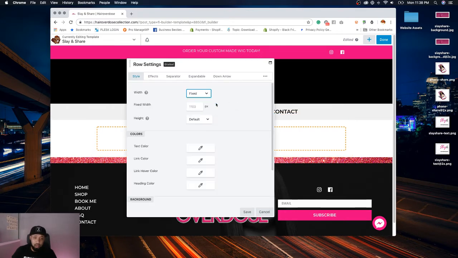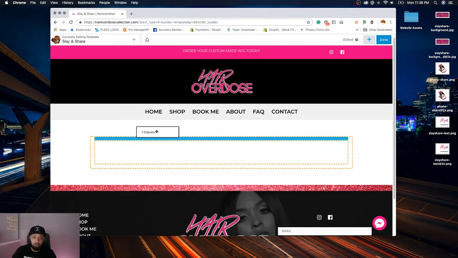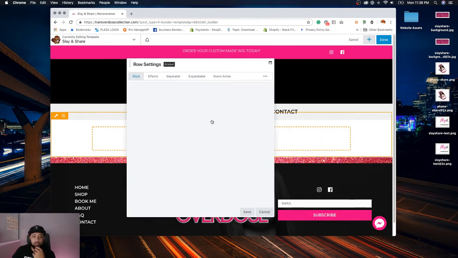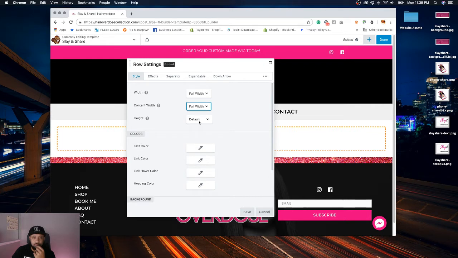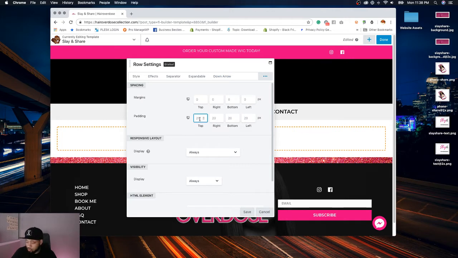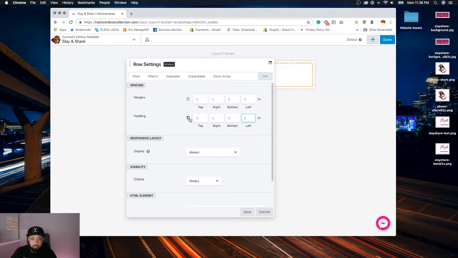All right, so this here is our row. We're gonna expand it, fixed full width, click on save. You know what, I don't even think we're gonna be able to do it. Oh no, yeah, we can't because it's global. We're not gonna have any issues. Okay, so I'm going to click here to set our background image, fixed full width, and then we've got to get rid of all of this padding. I'm gonna have to figure this one out. Good problem to have.